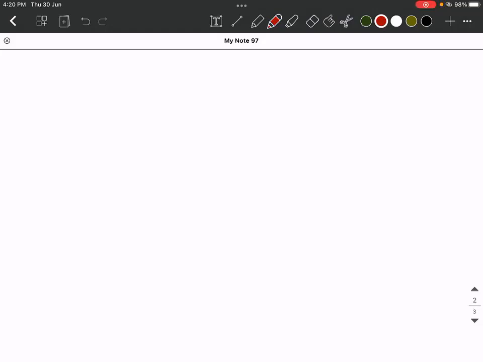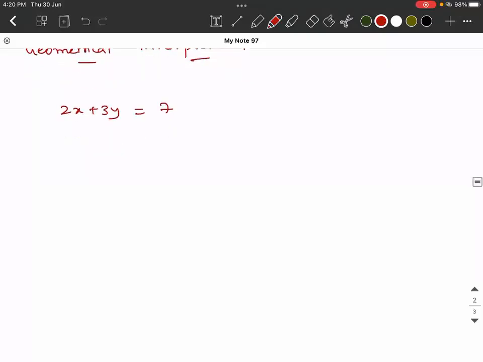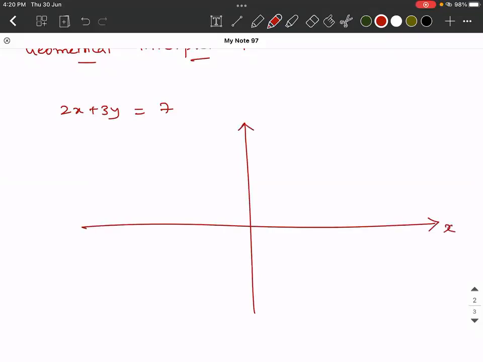Now, I just want you to understand the geometrical interpretation of a linear equation in two variables. So, can someone tell me, 2x plus 3y is equal to 7. If this is the case, I want you to plot this on a graph sheet and tell me what shape you are going to get. A rough graph would be sufficient. X, x prime, y, y prime. It will be a straight line, but how did you know that?